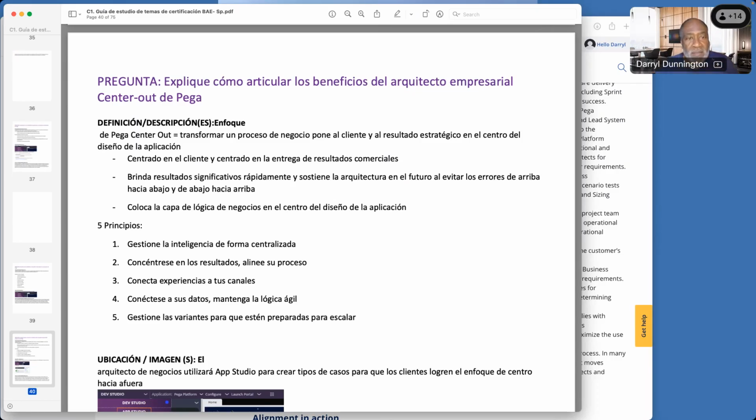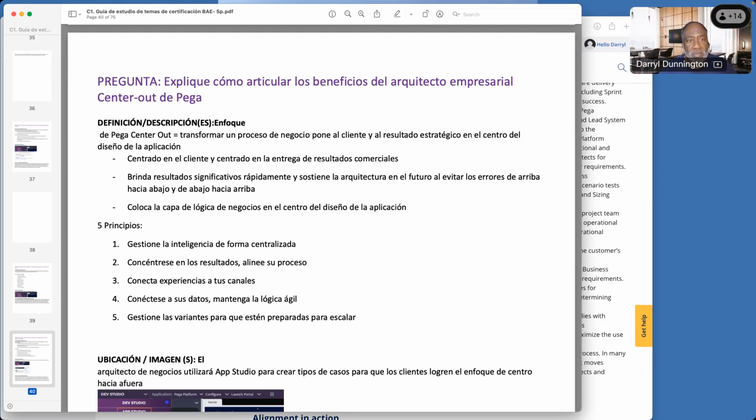So center out approach, transforming the business process that puts the customer and the strategic outcome at the center of the application. Again, it's customer centric, customer focused on delivering the business outcomes. Business outcomes for applications can be one to many case types.